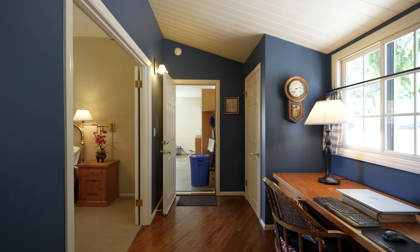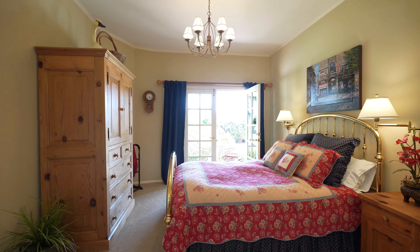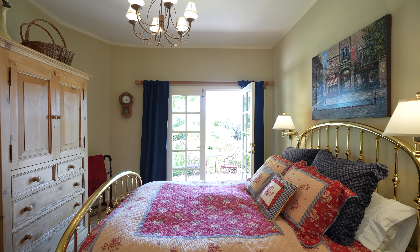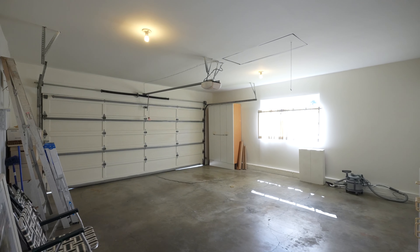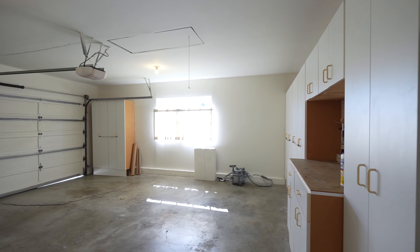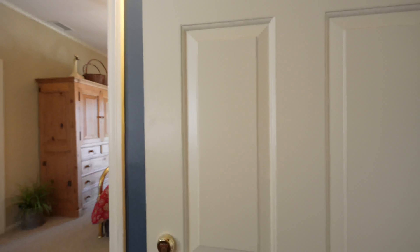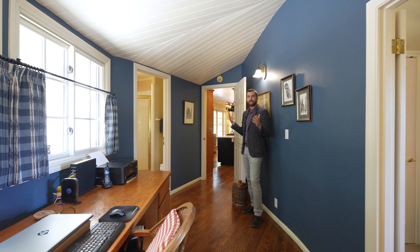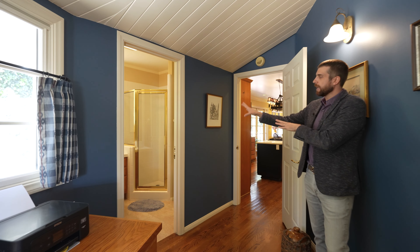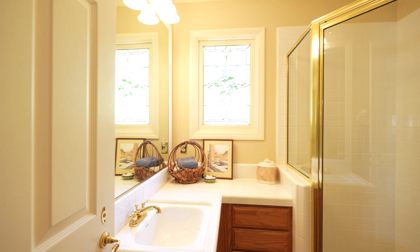That new bedroom the current owners added has a nice-sized walk-in closet and a pair of French doors leading out to its own little brick front patio — a perfect place for a guest to enjoy a morning cup of coffee. You've got an attached two-car garage with lots of additional storage; the walls have been finished with drywall and painted, so that space could also be converted to an ADU or family room in the future. There's also a pull-down ladder up to extra attic storage above the garage. The office alcove gets nice natural light in the afternoon, and a bathroom was added as part of the customization with a corner vanity and tiled shower.